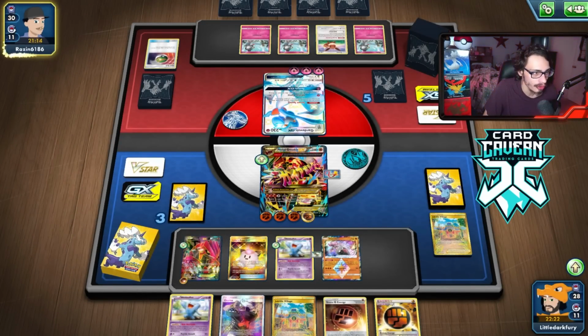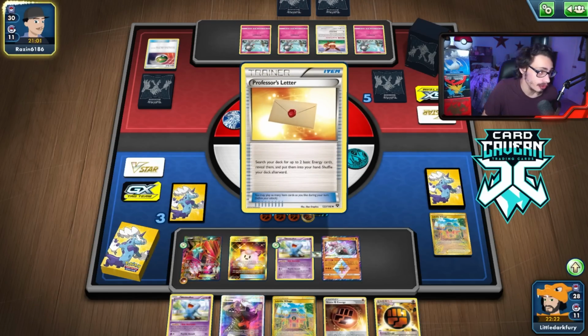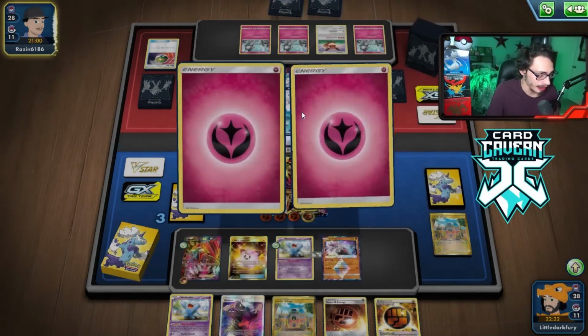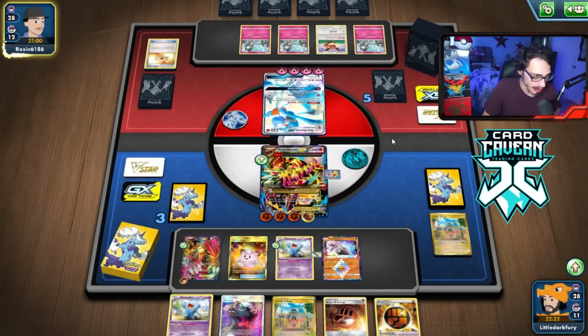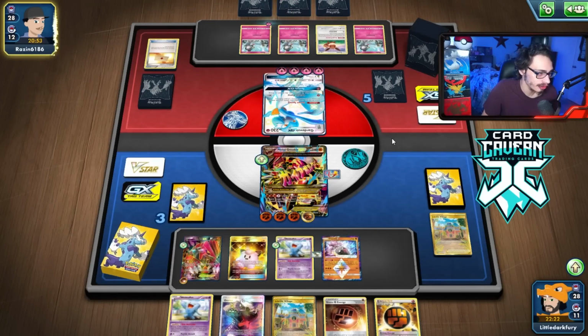It's got 330 HP with 1 energy attacks, and I can put a Stone Energy on it to make it even bulkier. But yeah, they're going to hit me here, and then I'm going to KO them, and it's game over. So I'm doing 240. I don't have to play the Grant, which is pretty good. Secret Spring, sure.